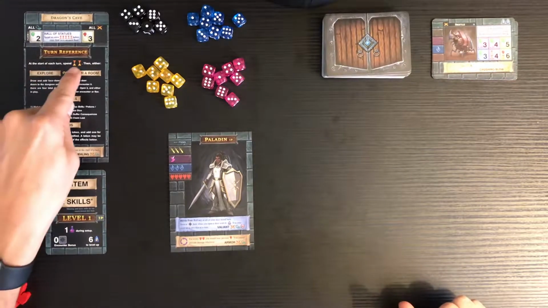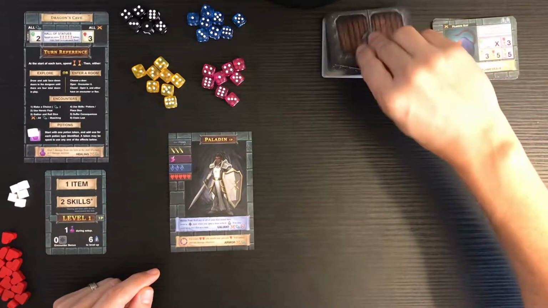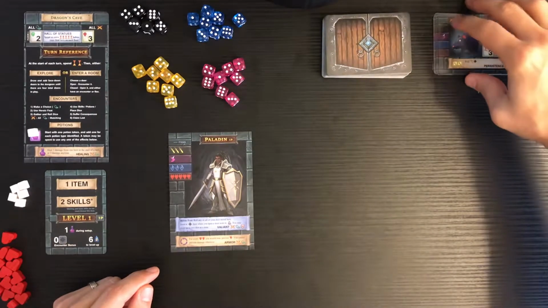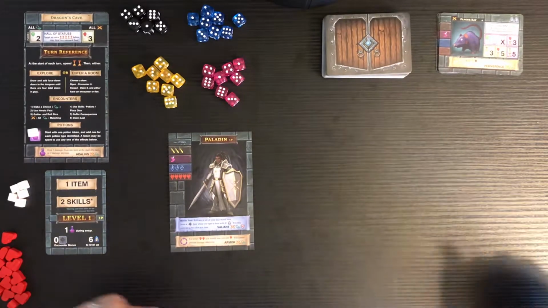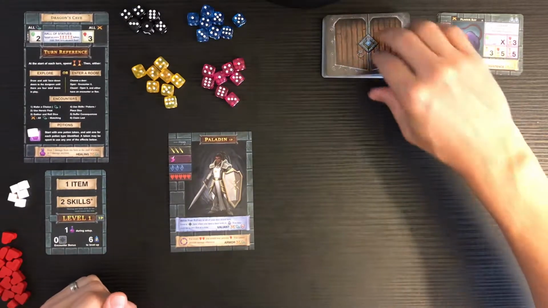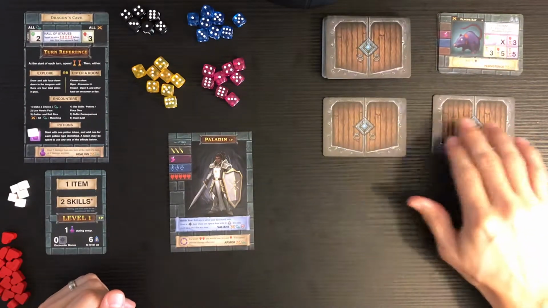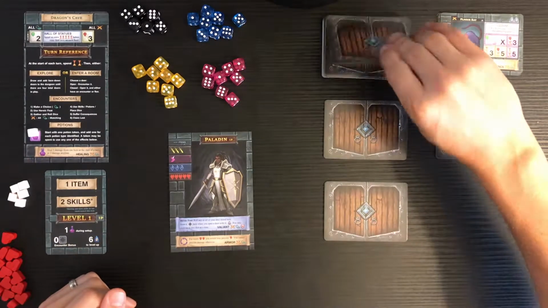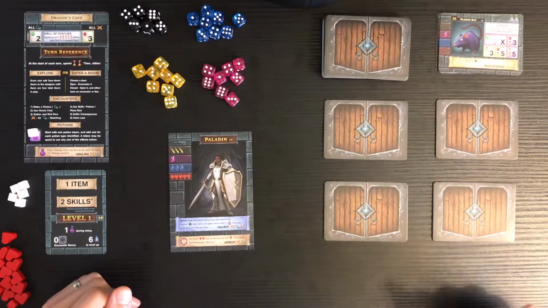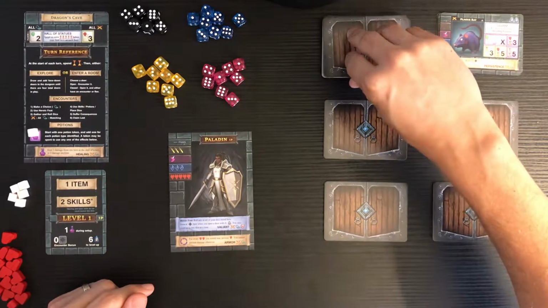Then at the start of each turn, spend 2 time. And then we can either explore or enter a room. Since there aren't any rooms available yet, we have to explore. So here's where you will not open up, but make 4 doors available. And that is the end of the turn. Now starting our next turn, we need to spend 2 more time.